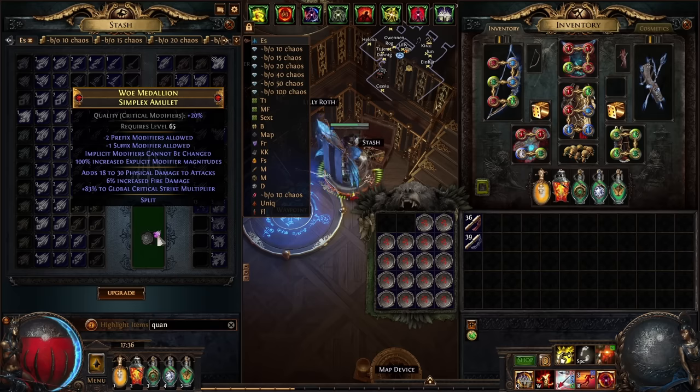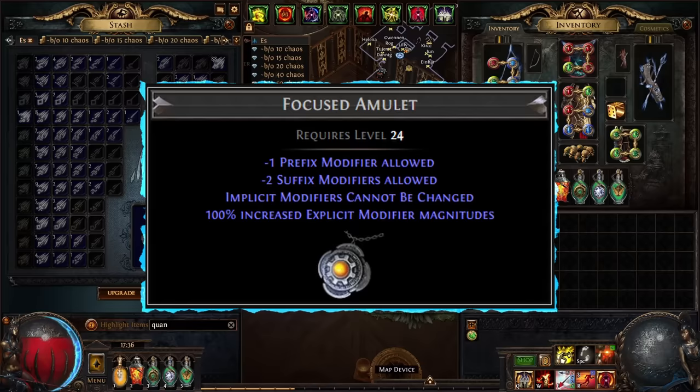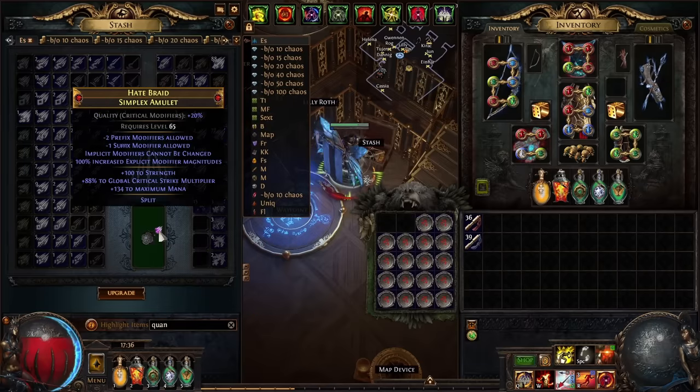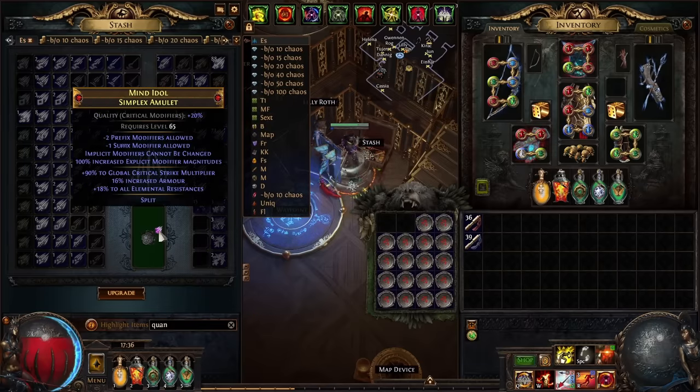Also, to save currency, you can use a focused amulet. In this case, you won't be able to use an essence since only one suffix is available. You can combine quantity with damage penetrates elemental resistances or another useful node, and hope for a third good node.